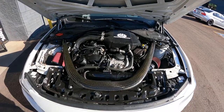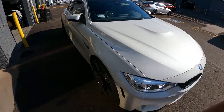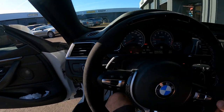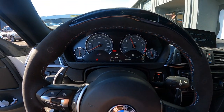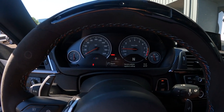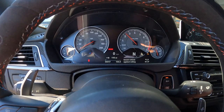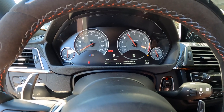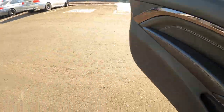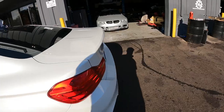It's FBO, port injection, Flex fuel tuned by Wedge — this thing has got it all. This car makes an easy 750 wheel horsepower and 750 wheel torque. It looks absolutely bone stock and it sounds bone stock. Let me rev this guy up. This is on comfort mode, but let's put it in sport.